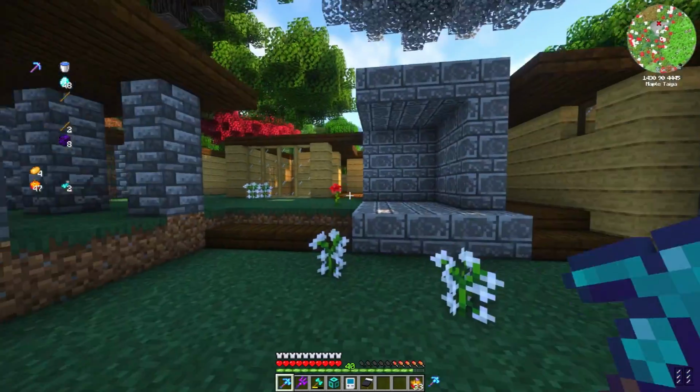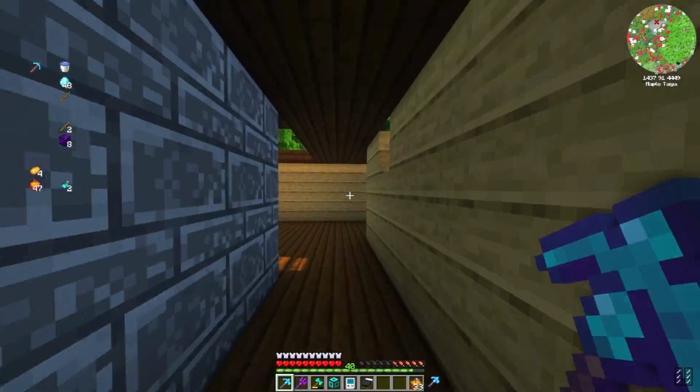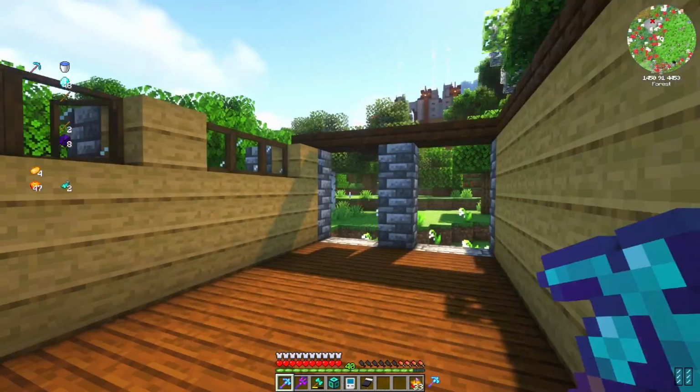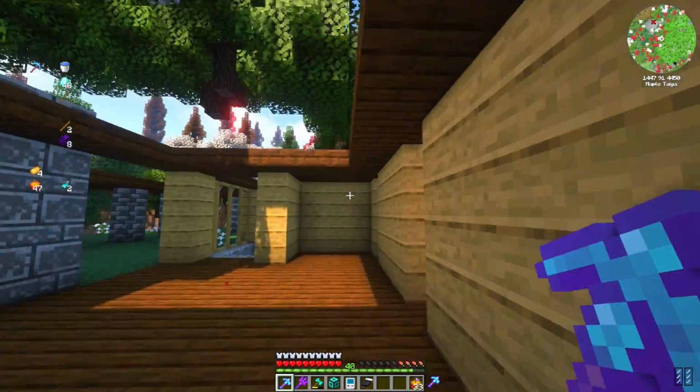I kind of laid this out here. This is going to be a big fireplace. Then we have a little stairway here, and then that takes us into this hallway where we have several bedrooms, and I need to continue to put the roof on here, of course.